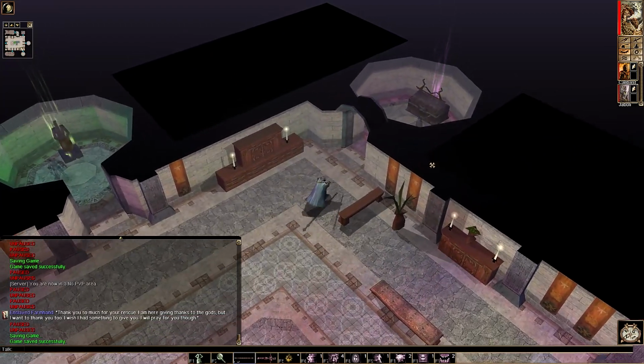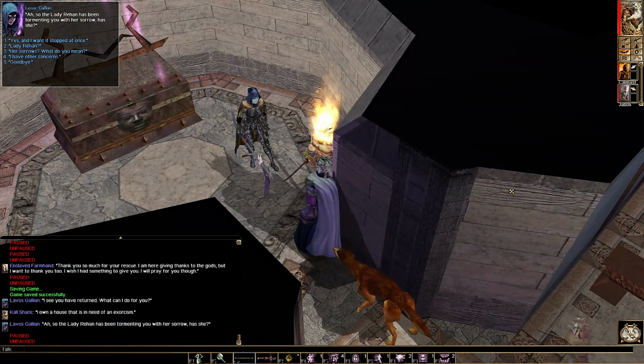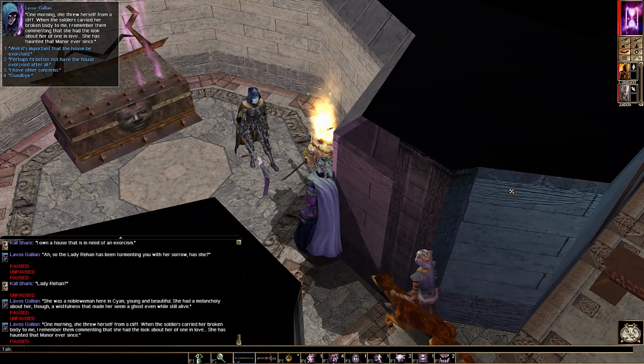Right. Haunted house. I see you have returned. I own a house that is in need of an exorcism. Ah, so the Lady Rehan has been tormenting you with her sorrow, has she? Lady Rehan? She was a noblewoman here in Cyan, young and beautiful. She had a melancholy about her, though, a wistfulness that made her seem a ghost, even while she was still alive. One morning, she threw herself from a cliff. When the soldiers carried her broken body to me, I remember them commenting that she had the look about her of one in love. She has haunted that manor ever since.